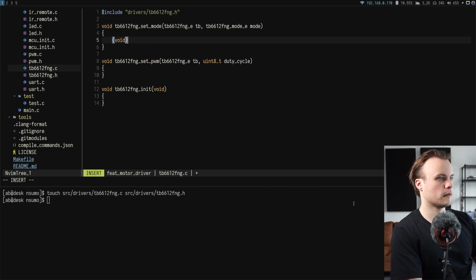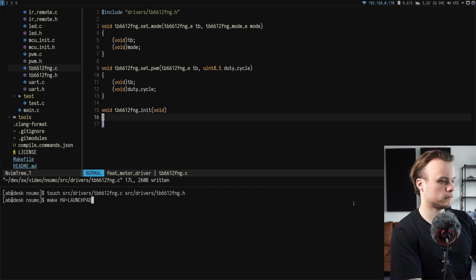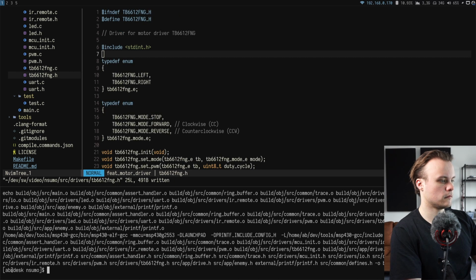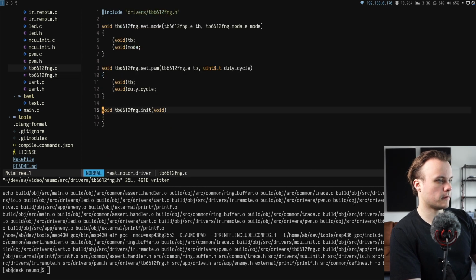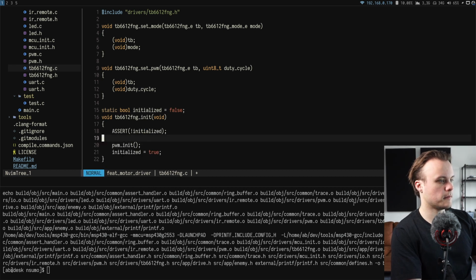Let's just do it like this now to see that things compile. Yeah. Then I can start with the initialization function. As usual, I will have a boolean to check whether this has been called before. And then I'm going to call PWM init.